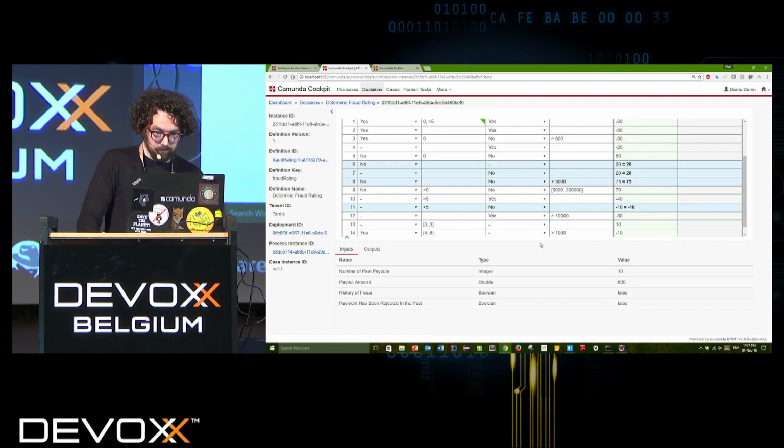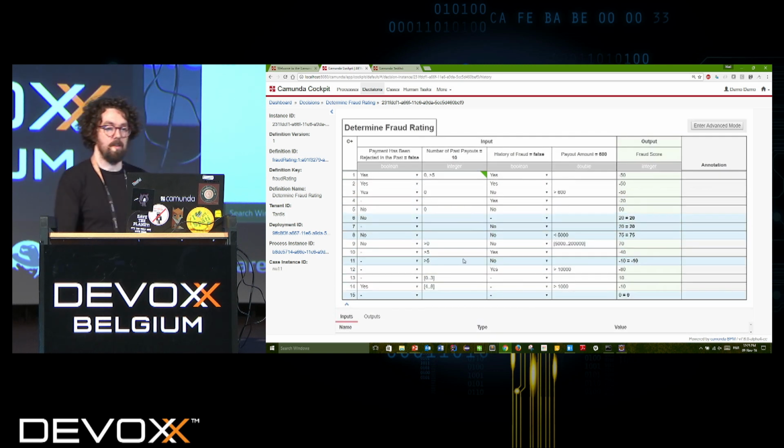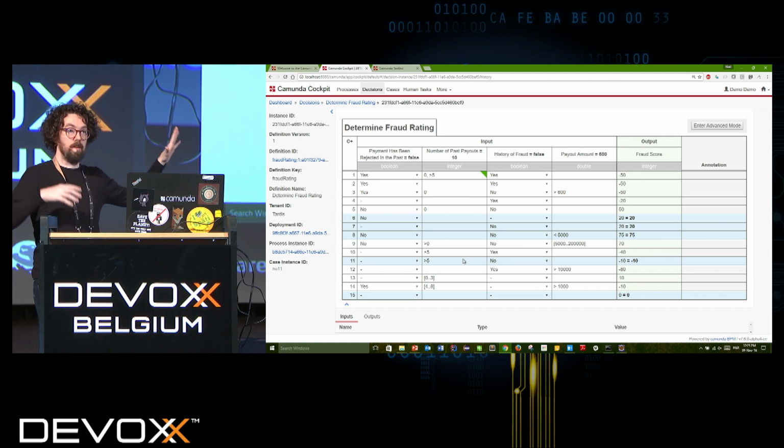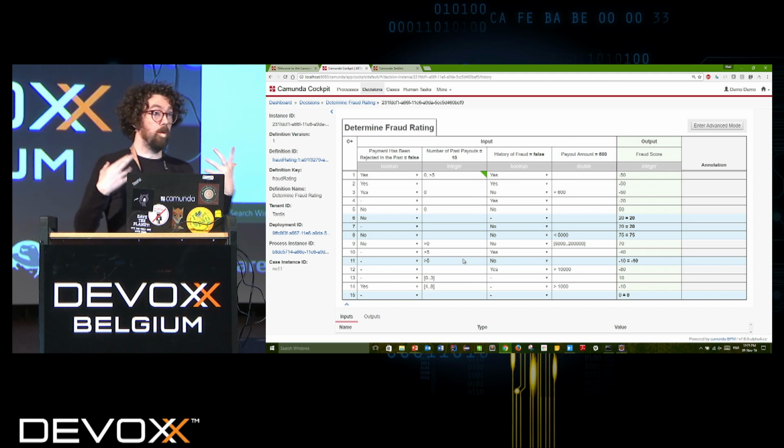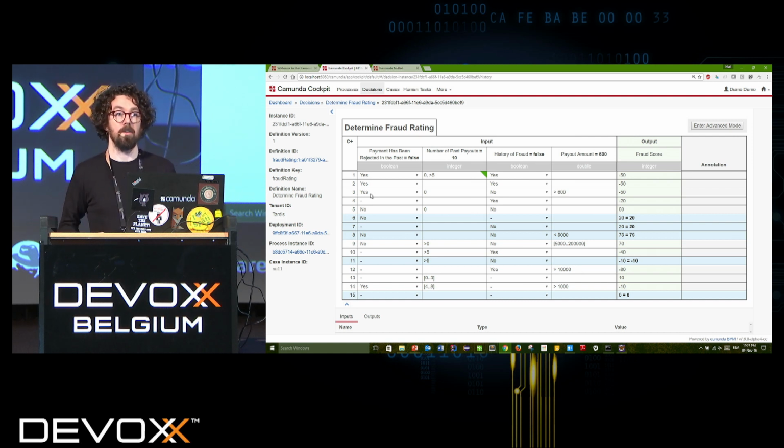So this is a much more interesting table. It's a little more complex. In this case, you can see way more than just one row has been activated, but we only got one result. That's down to the hit policy in the top left there. That's a collect sum, meaning that if the output is going to be an integer, then we can actually add up every rule that matched and send back a single variable.